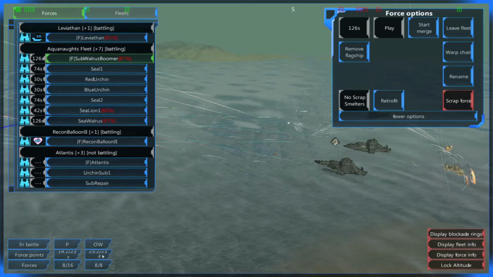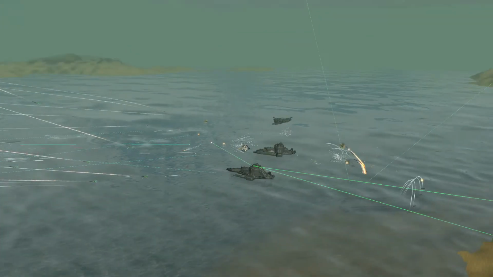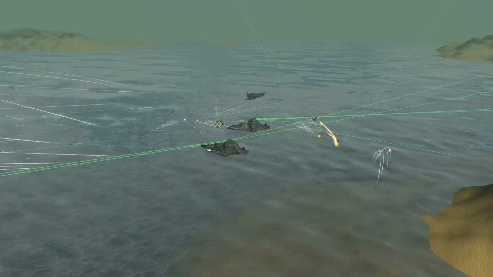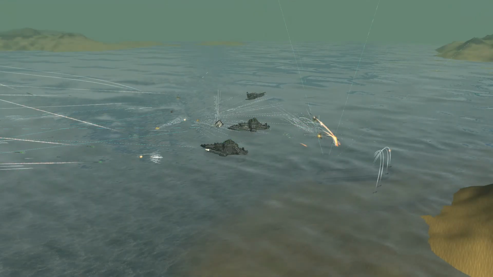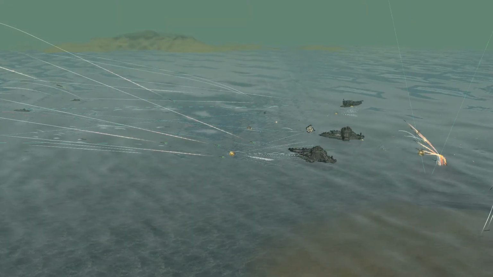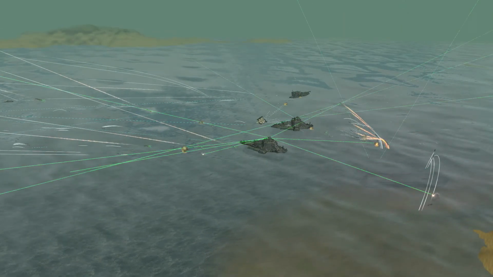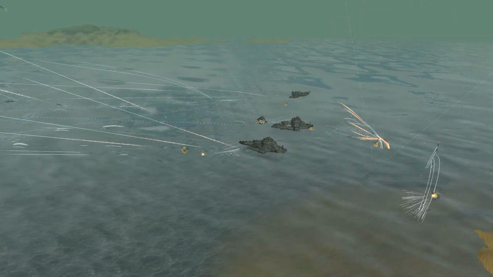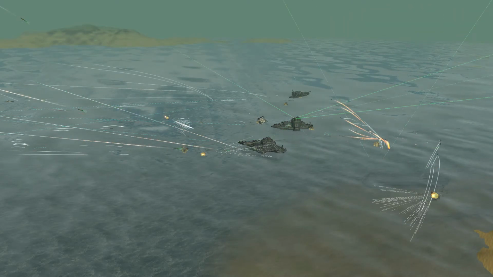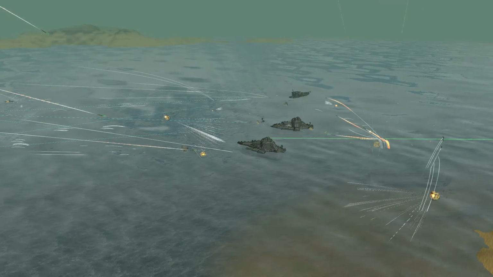What was our force points in comparison? They've got 23. It's 23 and 23, so we've only got 14.2 in, and they have 23 points. Okay, so they're still doing quite nicely. They are still taking out our missiles before they can get close enough. There is some getting through, but not nearly as many as I would like anyway. It is being effective.